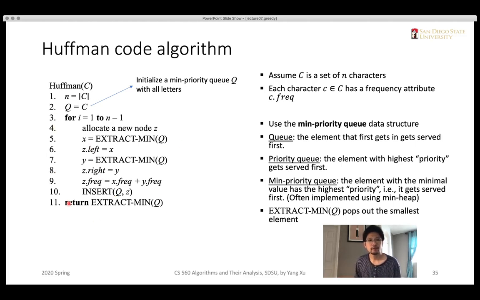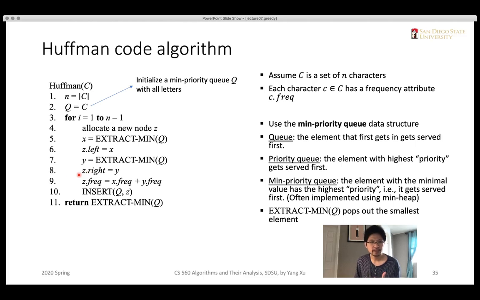Having a look at this algorithm, we can see that it is just one for loop, and the for loop ranges from 1 to n-1, and within each iteration we will allocate a new node z, and we first extract the minimal element from the queue, which is x, and we make x the left node of z, and then we extract another minimal element from Q, which is y, and then we make y the right node of z.